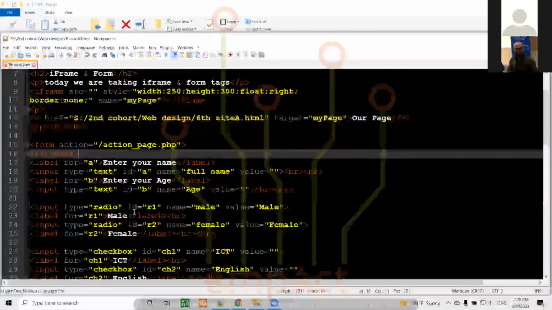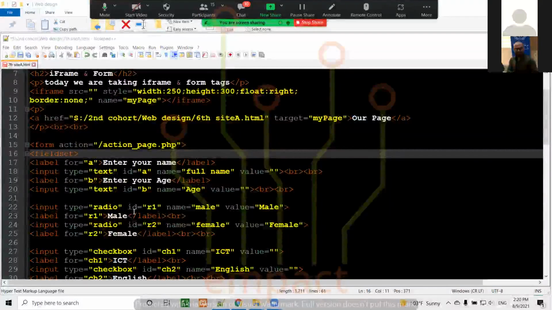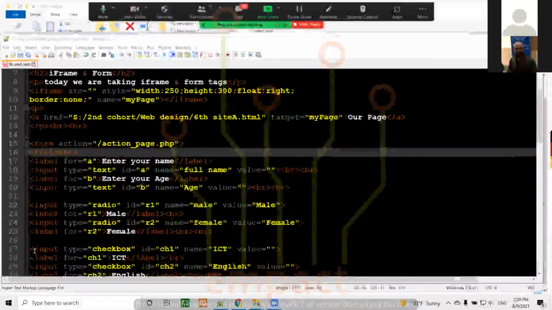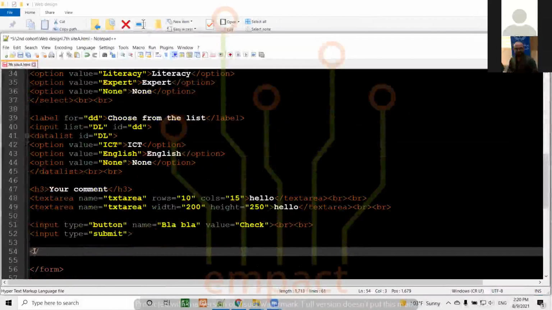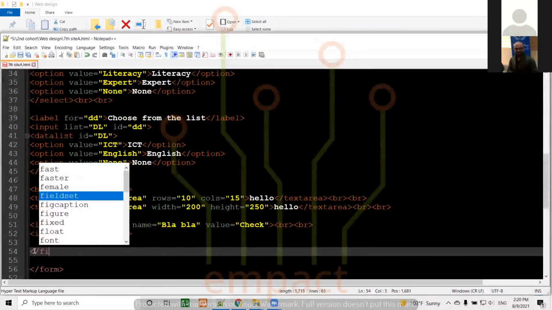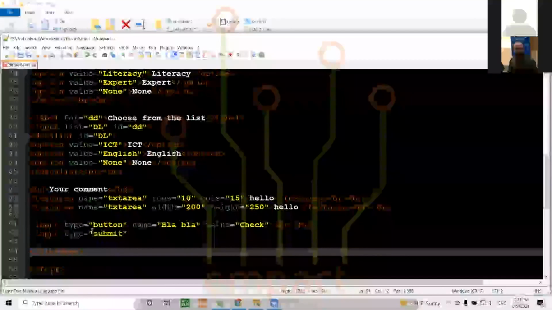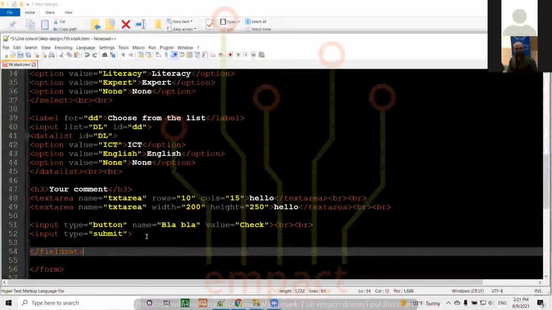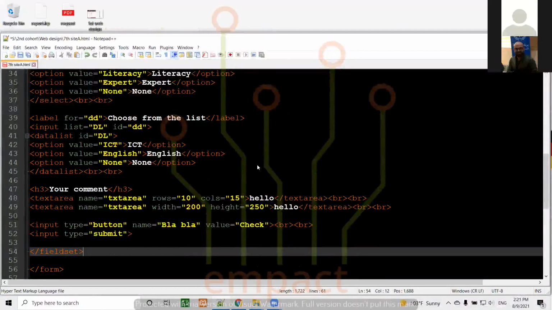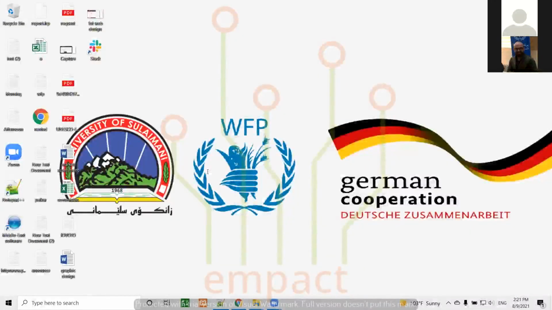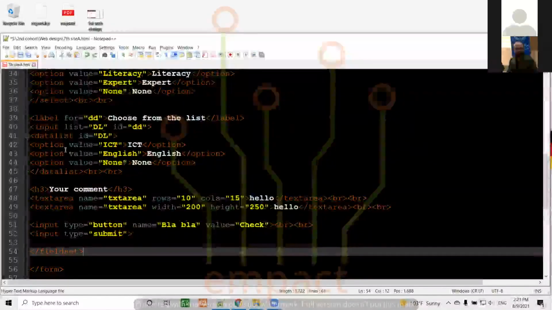And where we are closing it, we are closing it just before the end of the form, we are closing the field set.